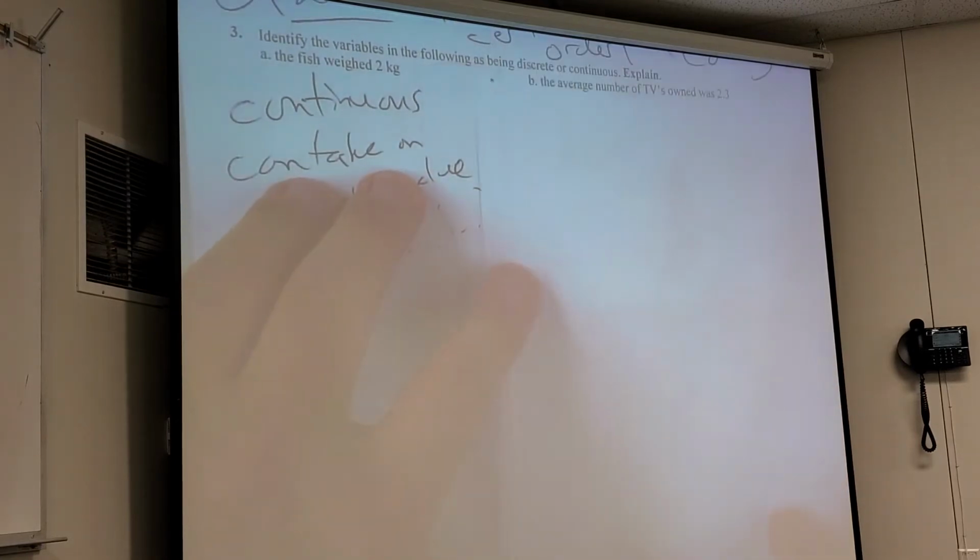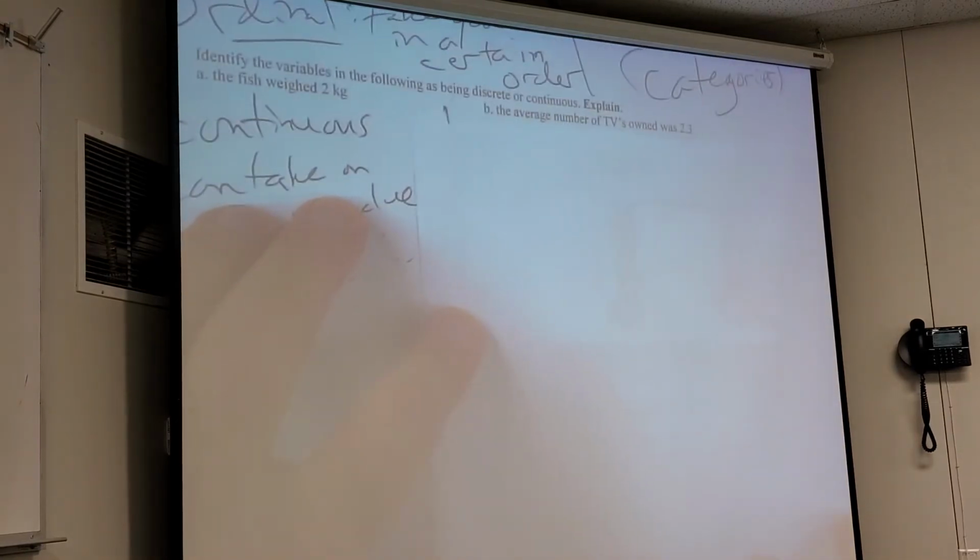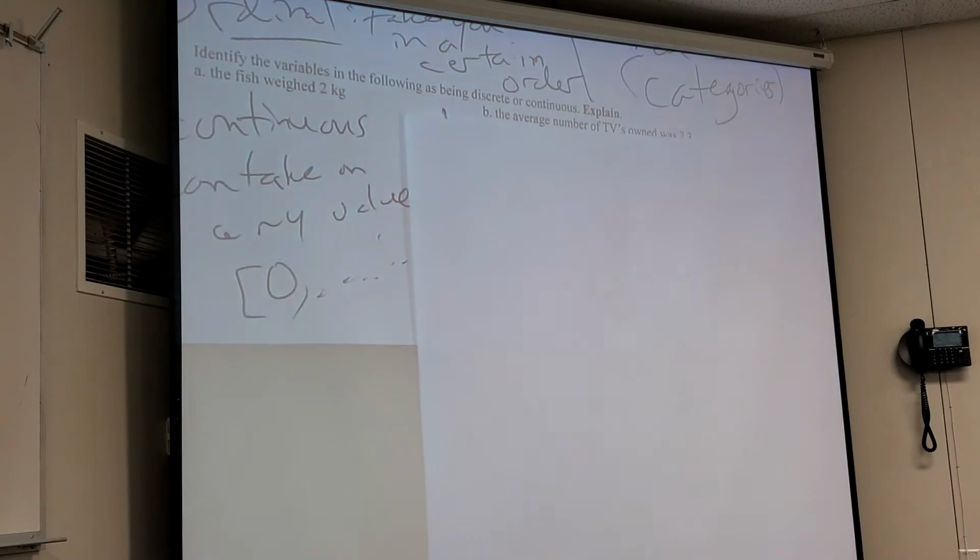It kind of gives away what the next one is, but don't look at 2.3. Average could be anything. What is it they ask people? How many TVs do you have? And that can only take on whole number values, right? You don't say you're bringing the TV in, so you've got 2 TVs and I bought another one, now I've got 2.1, 2.2, 2.3, 2.4. It's not in the house yet. We don't have 3 yet.